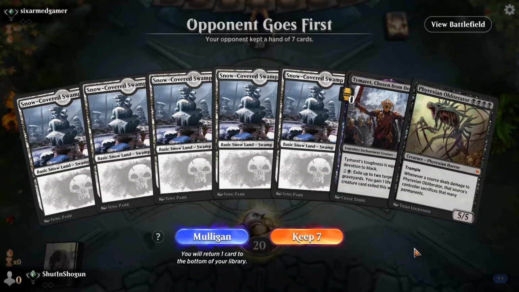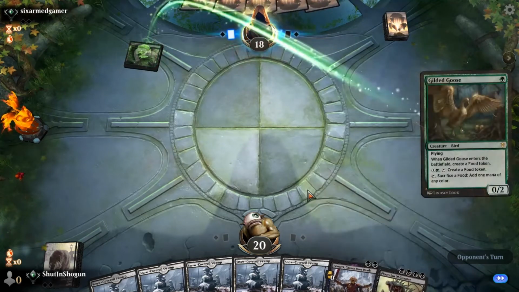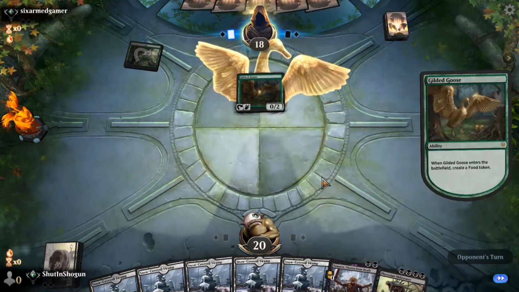And game number 2 with our Mono Black Devotion. We are going first. This hand isn't awful. I'm not in love with it, but we'll go ahead and keep it. Since it's got both a 2-drop and a 4-drop, and hopefully combine some.